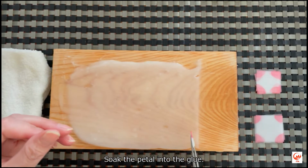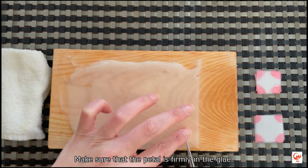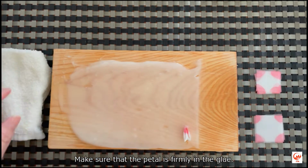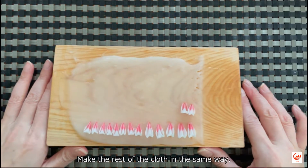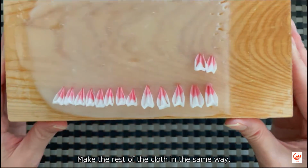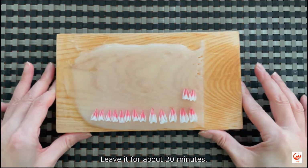Soak the petal into the glue. Make sure that the petal is firmly in the glue. Make the rest of the cloth in the same way. Leave it for about 20 minutes.